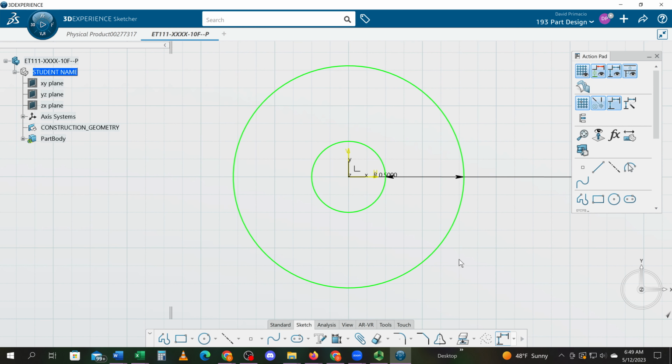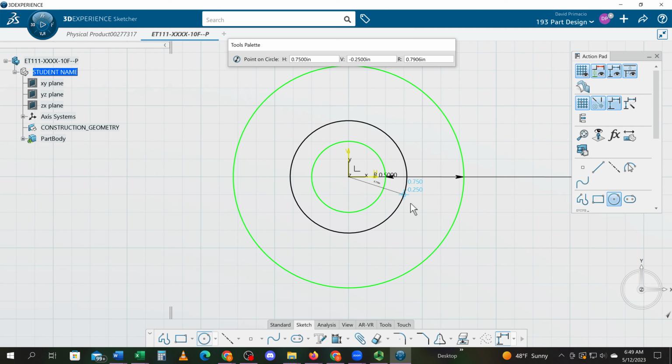So back to CATIA, I create the circle from that center point and come out, and I can just hit the tab button and it'll go into the tool palette, and it is 2 plus 5 divided by 16, divided by 2.